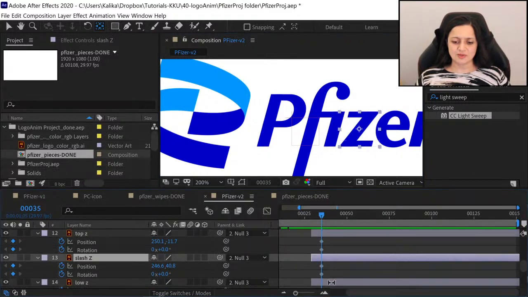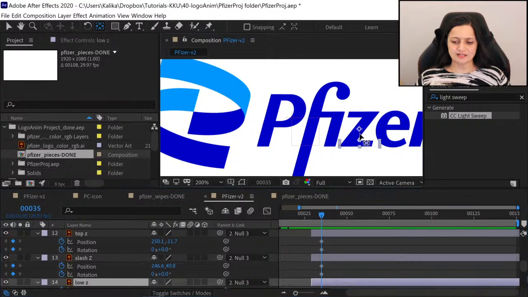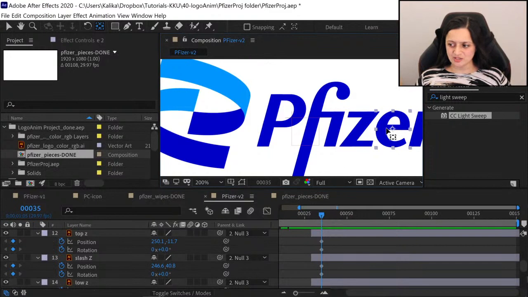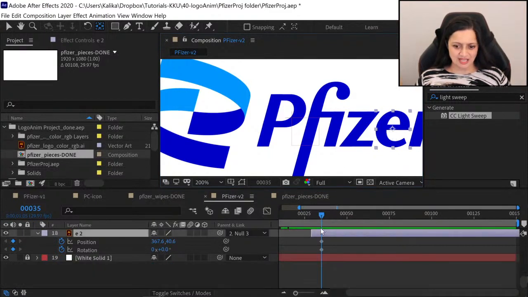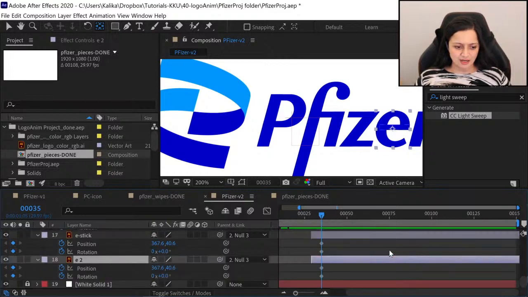So that's the cross piece. This is the down piece, so I want the anchor point for that to be here. It's unfortunate you can't set multiple anchor points at once. You have to click on these one at a time to set them, and you can only set them with that pan behind tool. So right here, I've clicked on it, but I can't see it in the timeline. If I hit the X key on my keyboard, I see it in my timeline. And if I turn it on and off, I can see that that's kind of like a letter C. So that could be really fun to animate.